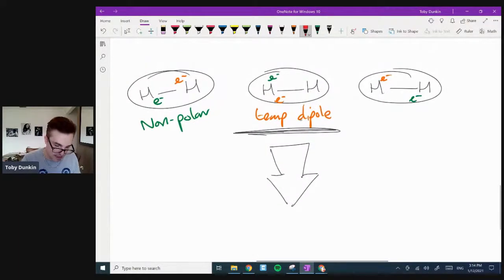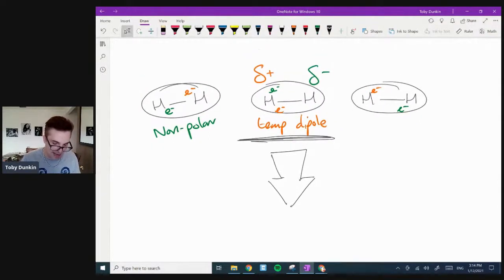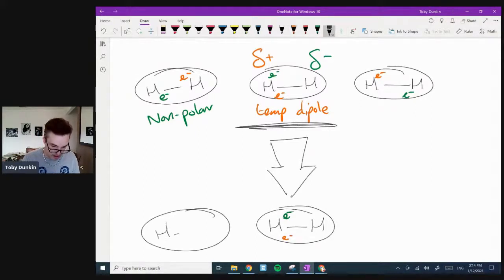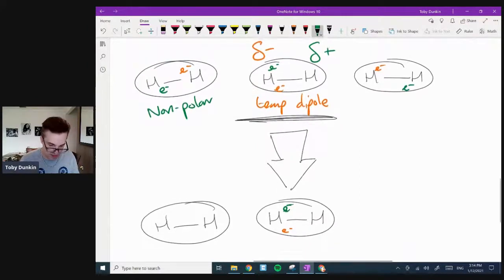Because we've got a slightly positive side over here and over here a slightly negative, what happens is the electrons in the molecules now shift. Now this temporary dipole is still present. So we've still got this one momentarily. But what's now going to happen is that's going to cause a dipole to become formed in the adjacent one. We know that this side, sorry, I've got those wrong way around, this side is slightly negative and this one is slightly positive because the electrons are on that side.